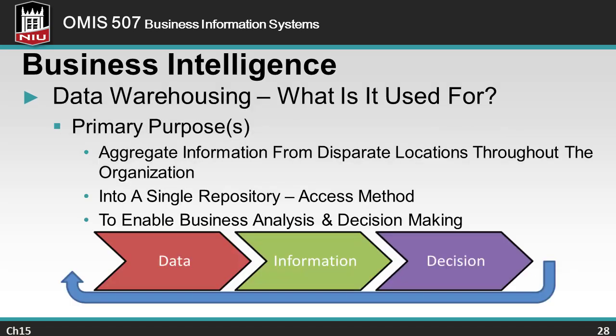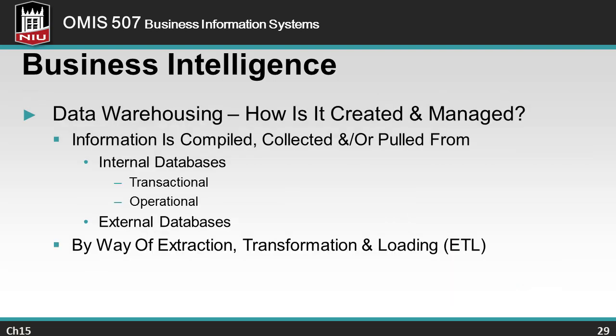The data warehouse aggregates information from different applications and locations throughout the organization into a single repository to enable business analysis and decision making. This capability supports the overall success of the enterprise. The data warehouse is created by pulling transactional data from appropriate internal databases. Data may also be retrieved from external databases if necessary. The formal term to describe this process is extraction, transformation, and loading, or ETL.